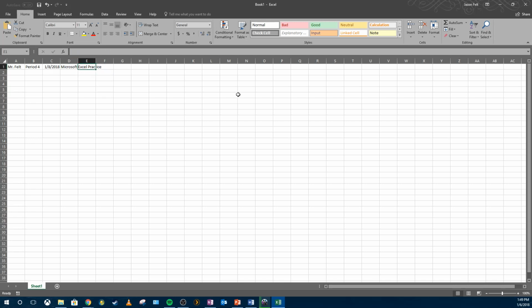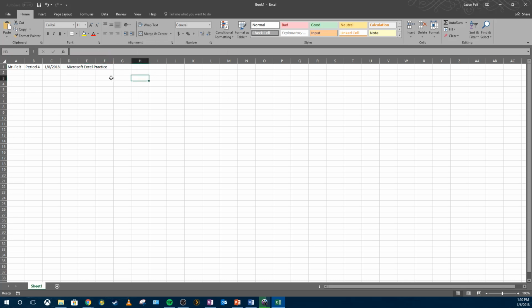Now, if I type in E1, if I just type in really anything, you'll notice there's not enough room. So if you type something in E1, then just delete it. So this kind of runs into the other cells, and it only does that if the other cells are empty. So what I would do here is take cells D1 through F1 and select it. So you're going to hold down the left mouse button and select it. You're going to go up to here to do merge and center.